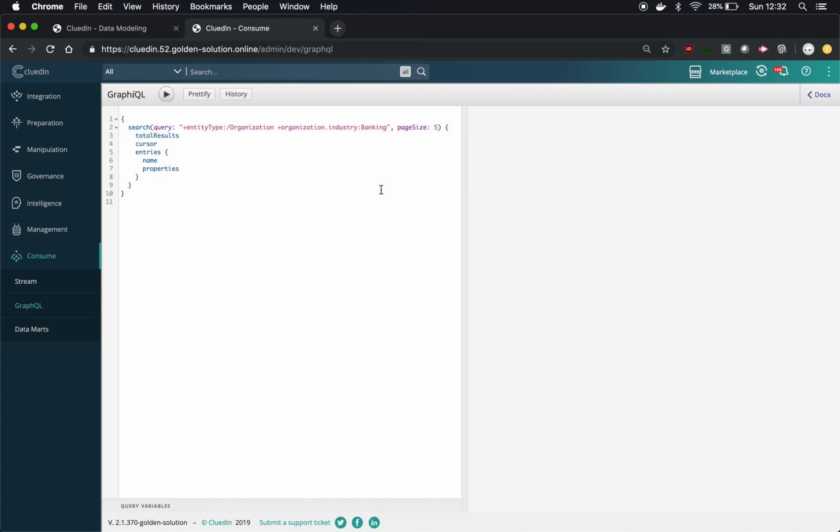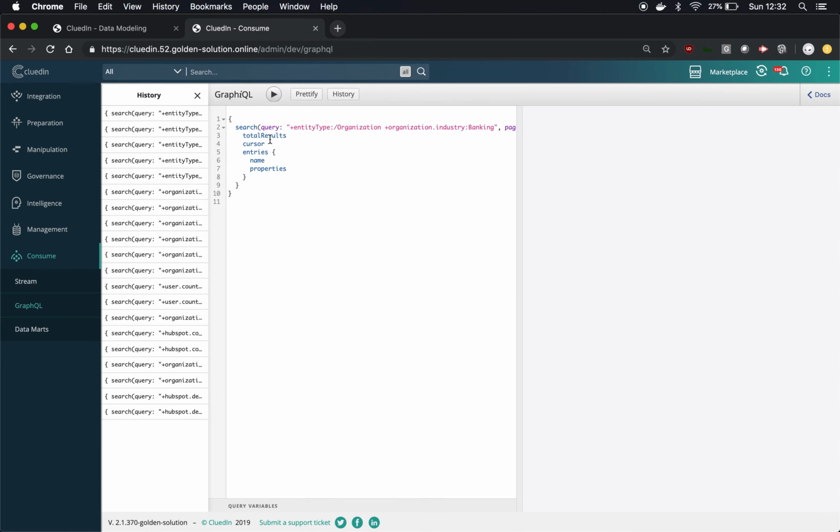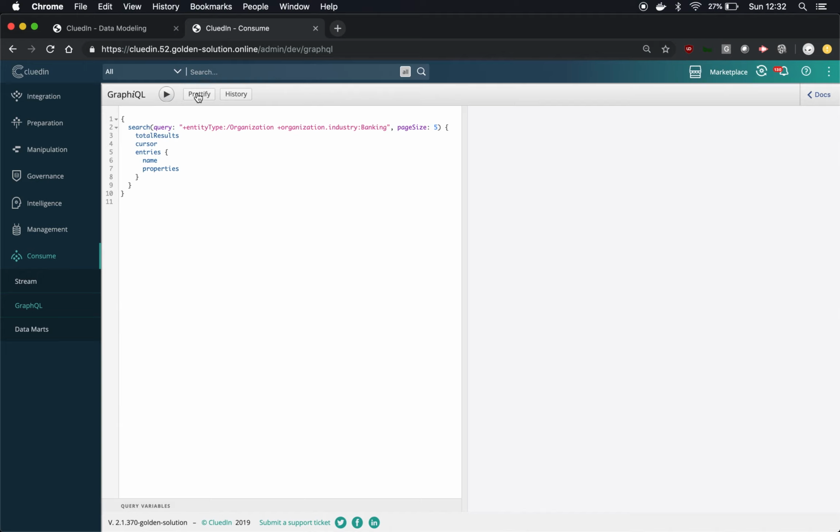So let's head over to this main query section here, where I have a history of all the queries that I've run in the past, and I can always clean up my query as well if it's not in the right formatting. Now let's break down the different structure of the query. This is a query language that is much simpler than using something like SQL. The reason is that this query language doesn't include joins and it doesn't include aggregate functions like group bys. That's because the data is already joined by the time that you're ready to query it. This is done by the CluedIn processing engine.